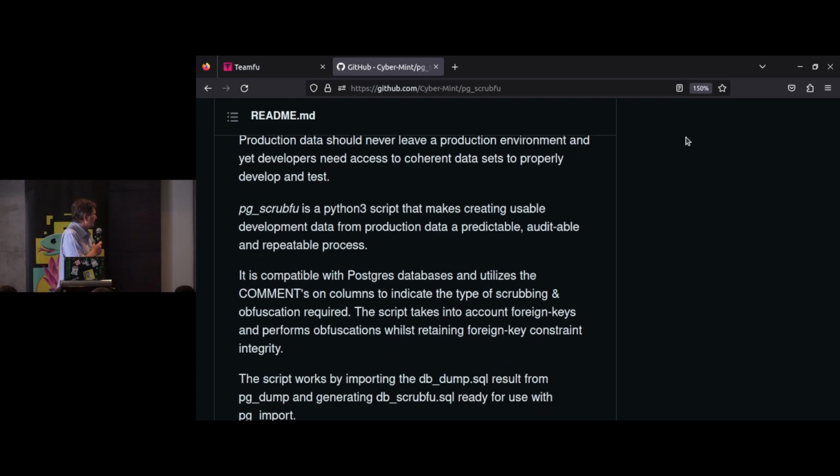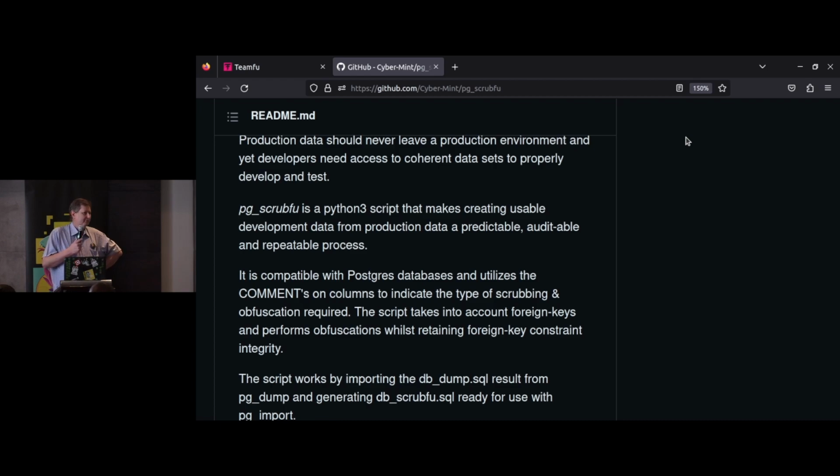So what we're trying to do is we import the data, and we start. The way we do it is we make use of some of the capabilities that are built into the SQL script that you get when you do a DB dump. There is a comment field, and we can overload that comment field with hints for scripts that can be applied at a field level.